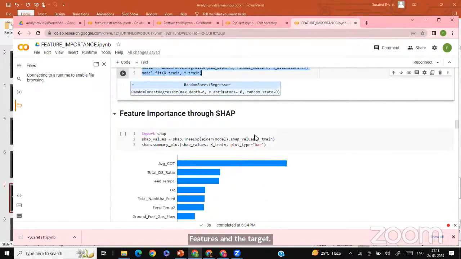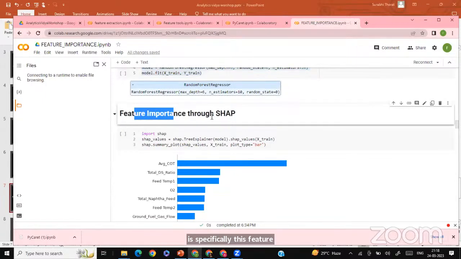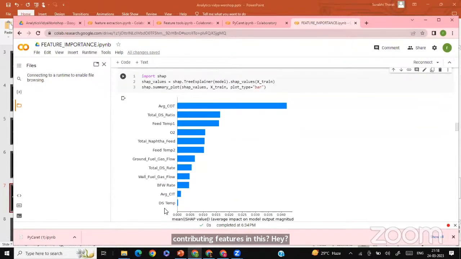Now, what we are focusing on here is specifically feature importance. How will you be able to identify the contributing features? Now you can see through SHAP, all this information gives us a very good idea. If you look at this, DS ratios and feed temperature are very highly positively correlated features with the target. So through this library, we get to know, if I'm making a model, that you can definitely go ahead with the top 5 features. We can include them in our model and we will get a very accurate prediction. We will not include all those parameters that are very less correlated and not important for the model prediction, right? Through SHAP, we can go ahead with this.